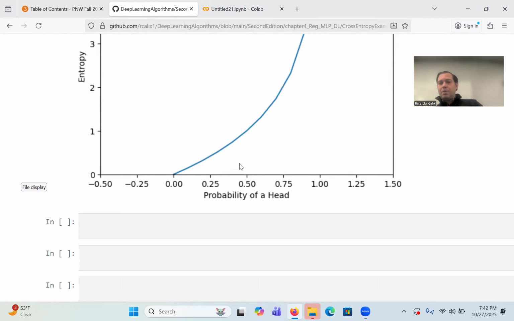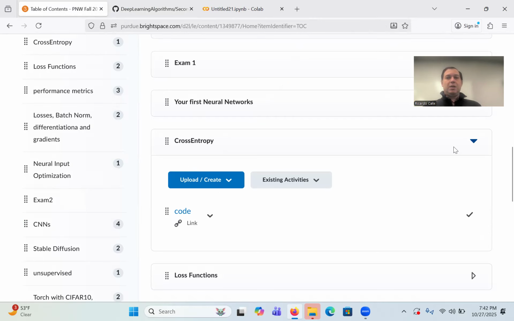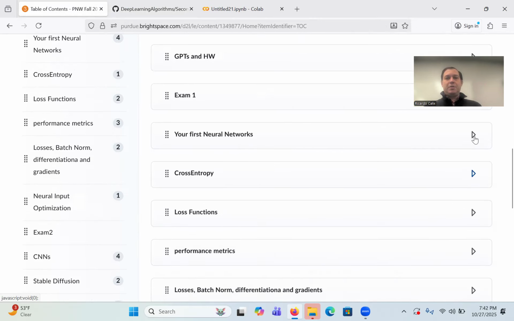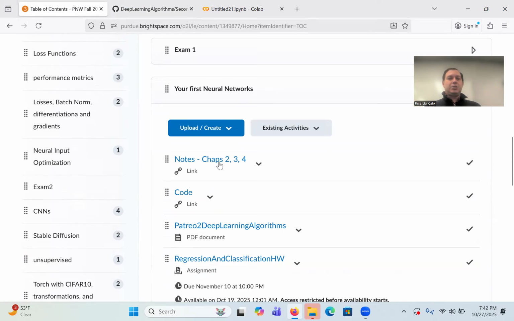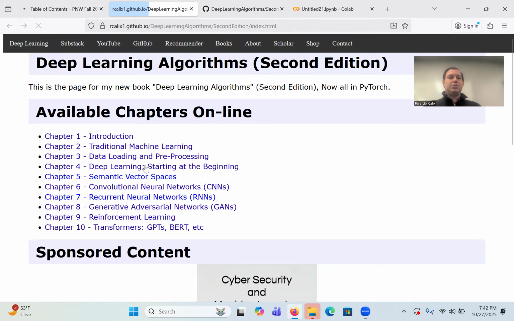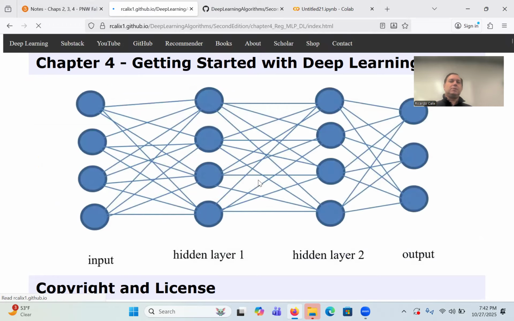Okay. All right. So we have about 8 minutes. So now we finished this Jupyter notebook. We're going to go to the notes, right? So again, hopefully you guys are reading these notes because there's some important information there. So let's go to the notes, chapter... wait a minute. Is it 4? Yeah, 4. I think it's 4.